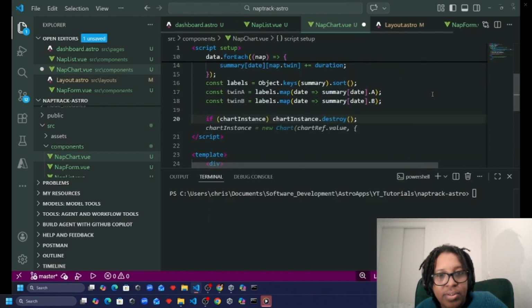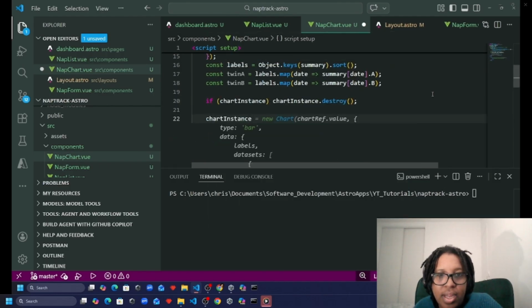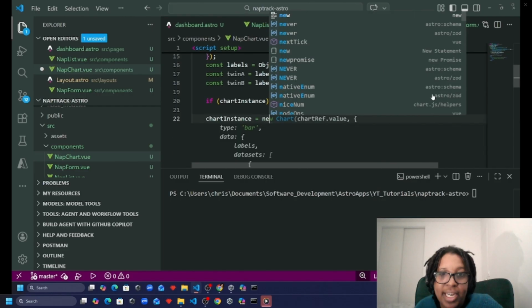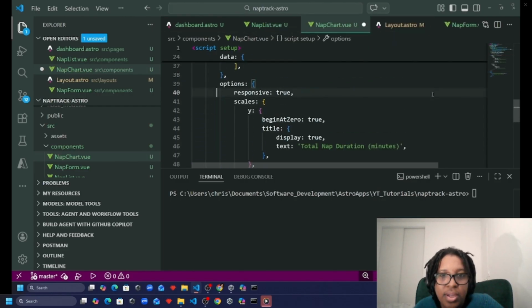And then we're going to create the chart and basically create a new chart based on those values. Okay, everything's good. Making sure it's responsive. Okay.